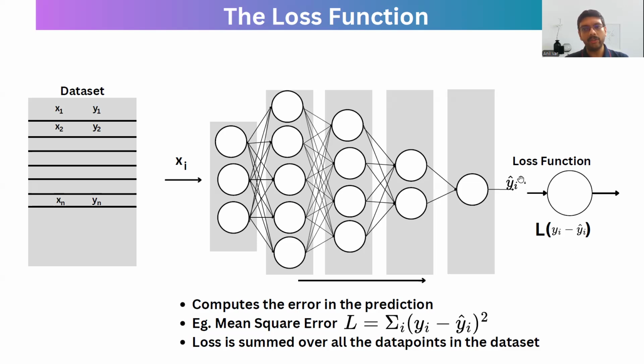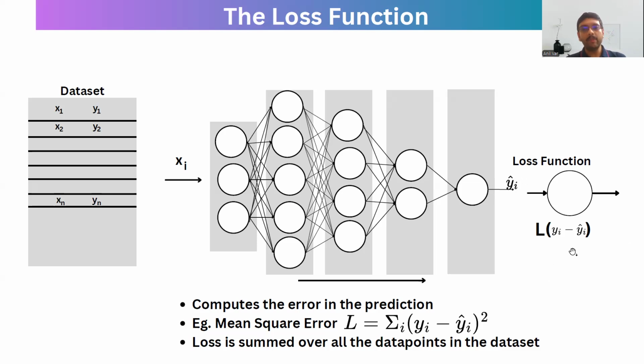And the error in the prediction is not just computed for one point, but for the data set, right? So you sum up these errors, because that will tell you the error in the model, because it could be very good for one point and very bad for another. You need to understand the big picture. So now you've put multiple data points in, and you've got the loss. Now what do you do?